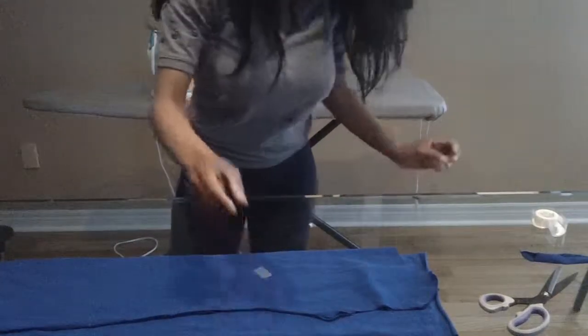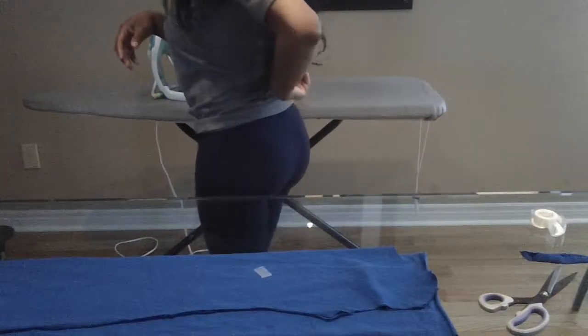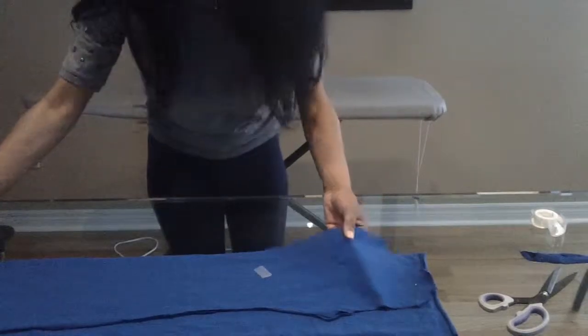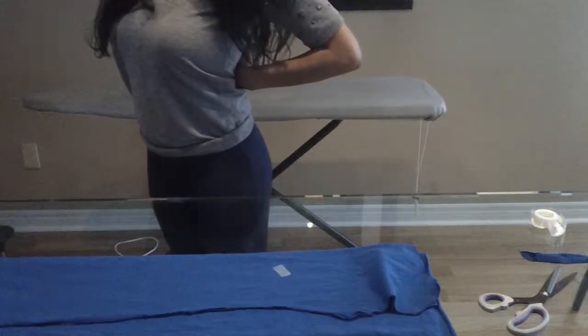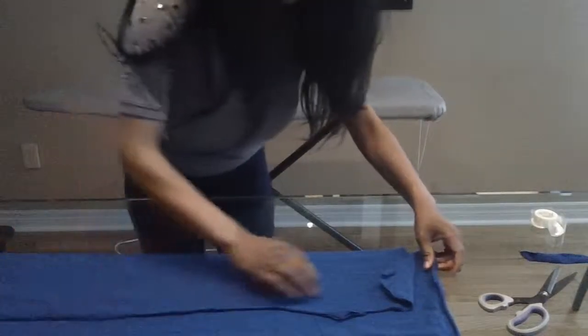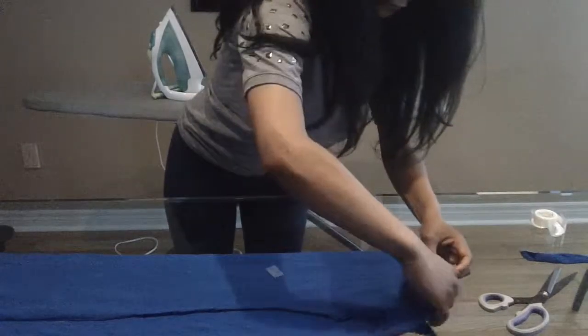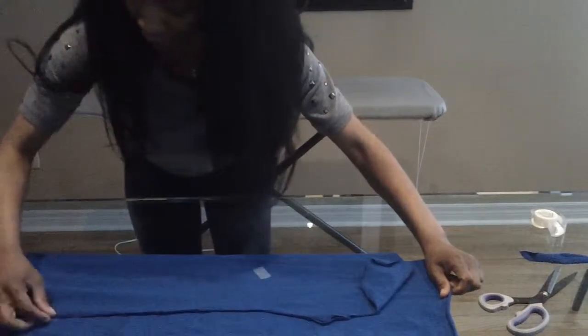But for the back piece, so this is the front piece. So for the back piece, I'm going to make it a tiny bit smaller because I have a very large bust. So if I made the back piece the same as the front piece, it'll be a little loose in the back. So I'm just going to make the back piece a tad bit smaller, but only around this portion. And I'm going to leave the rest the same. Okay, so here goes. Straighten it all out. And it's even going to be shorter because this wasn't even.